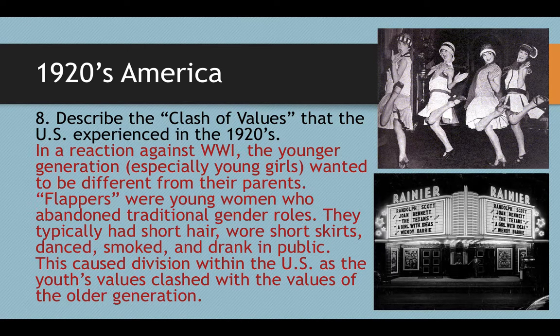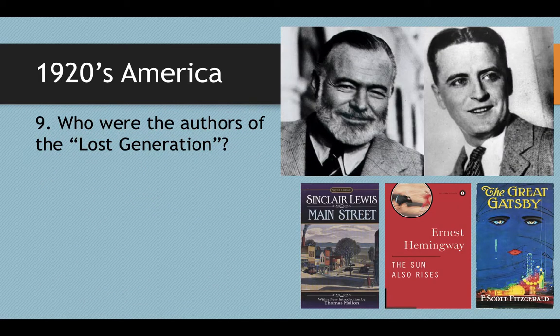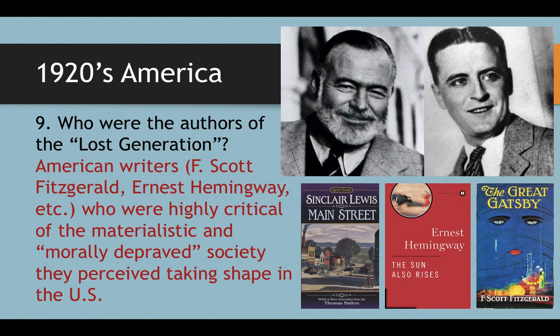as the values of the younger generation, which was more liberal, clashed with the values of the older generation, which was much more conservative. And finally, here with 1920s America, the authors of the Lost Generation. You have people like F. Scott Fitzgerald, Ernest Hemingway. They wrote books that were very highly critical of this new 1920s American culture.